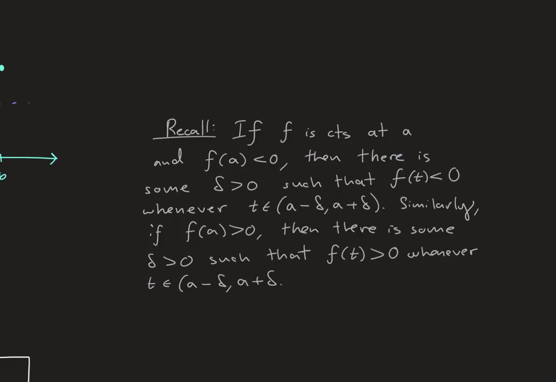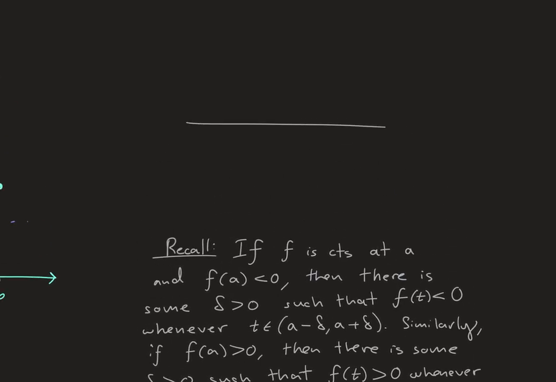So to understand what this says, it's not too hard, but let's say I have some sort of function. Let's call this A, let's call this B. And here's my function. It looks something like this. And I know f of A is less than 0. I happen to know f of B is bigger than 0. And I happen to know that my function is continuous. Here's my f of A, which is less than 0. Here's my f of B, bigger than 0.